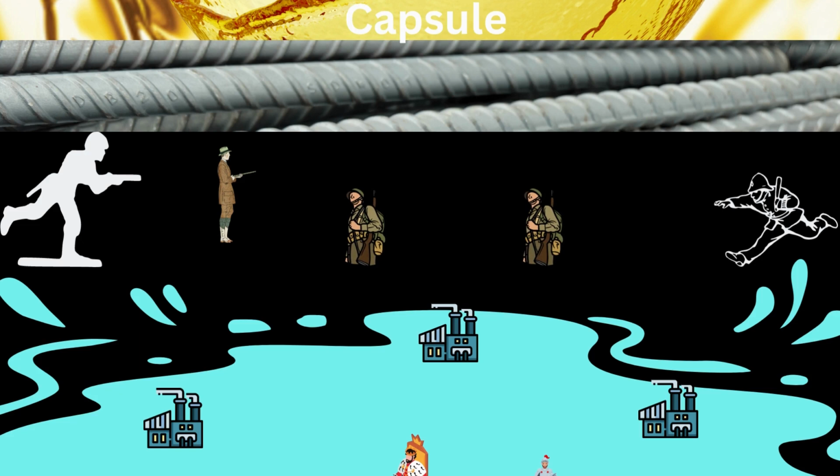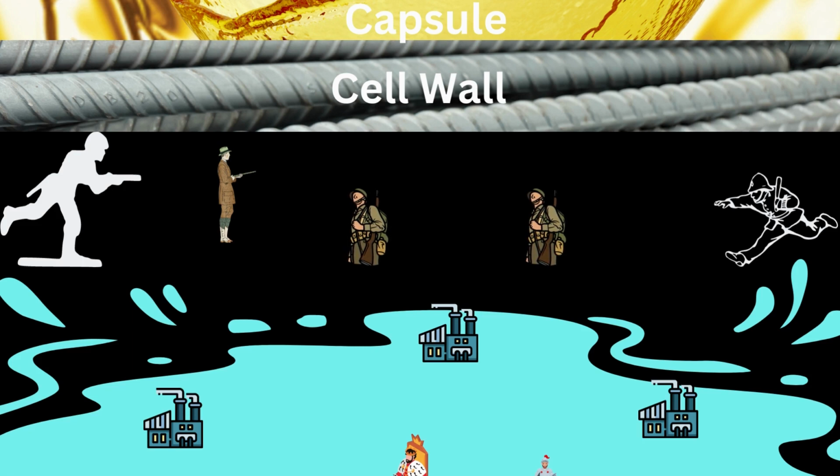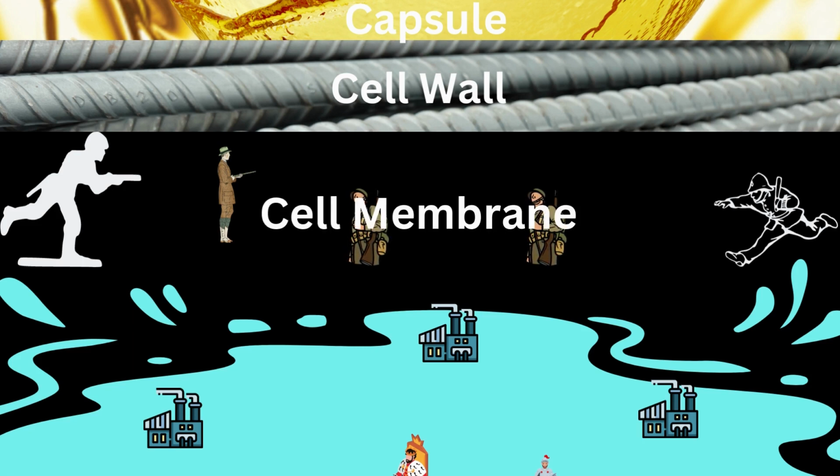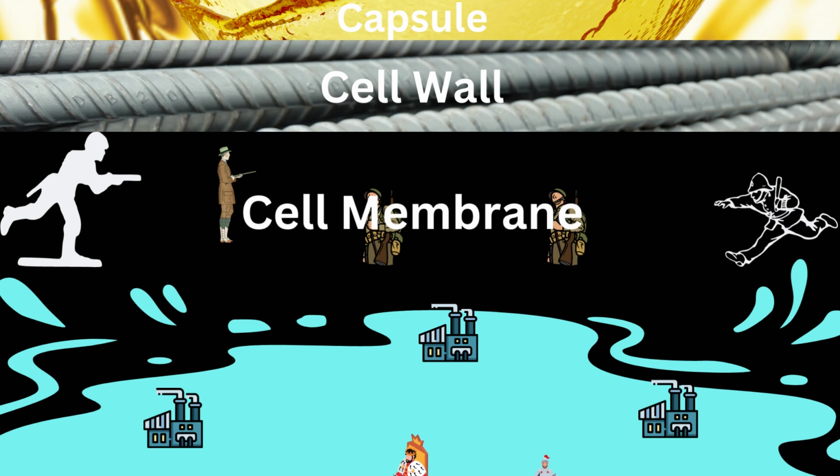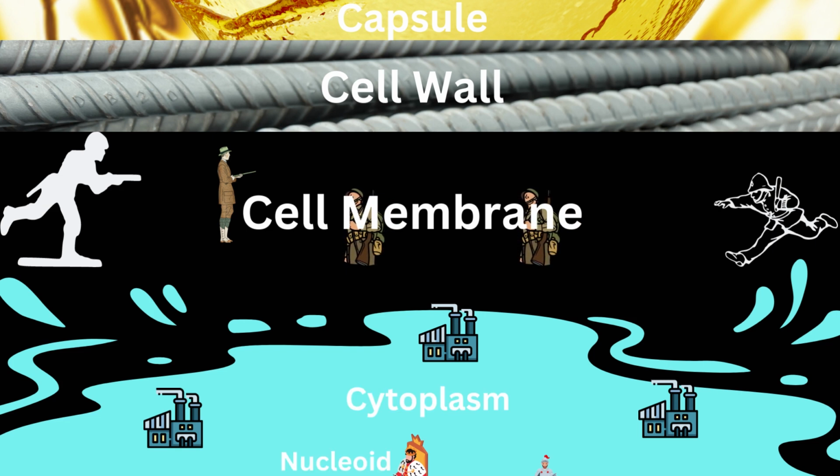The steel wall is the cell wall. The string of soldiers protecting and regulating what enters and exits the cell is the selectively permeable membrane or the cell membrane. The interior of the cell is known as the water kingdom because of the omnipresence of the cytoplasm in this region. The king is the nucleoid, the factories are the ribosomes, and the ministers are the plasmids. So this was all about the introduction of the bacteria.